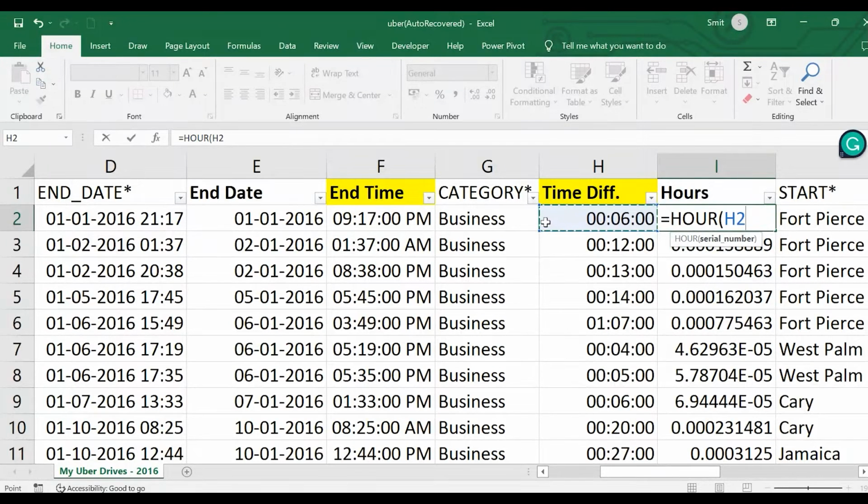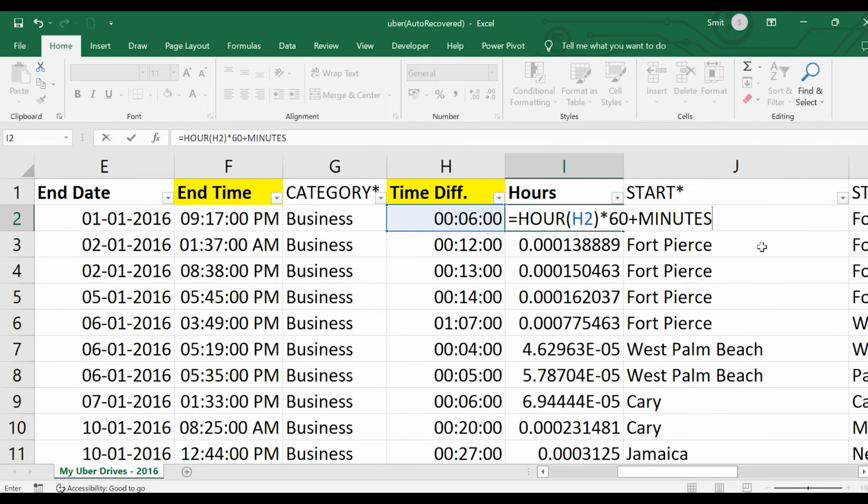I want to extract the hour from this, multiplied by 60. Then I want to add this to the number of minutes. So I have selected the minute function here, and what the minute function will do is extract the minute from here.